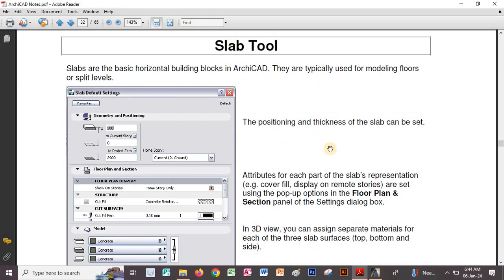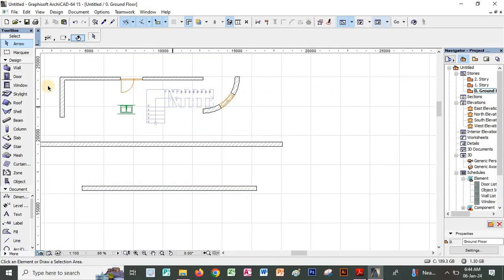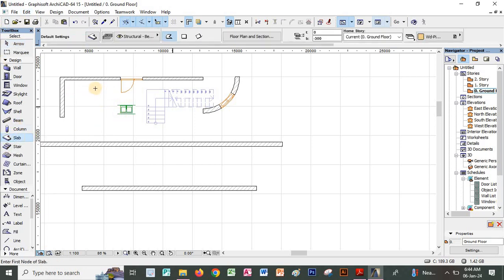Slab, I have shown you where the slab is. You can take a slab and place it. Let's take slab and just randomly place it in some area like this. So the slab can be placed, even a roof.